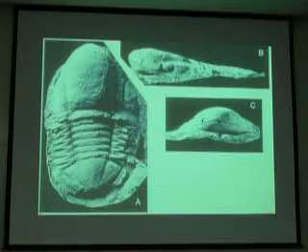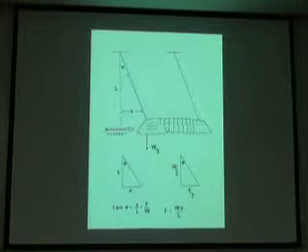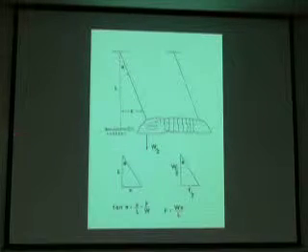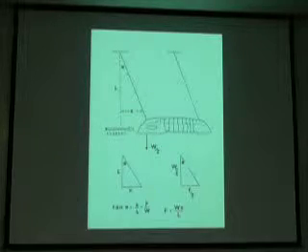Can you test this hypothesis? Yes, you can. You can just look at it in a flume tank, and you can see how the currents go smoothly over the surface compared with many trilobites. Or you can do an experiment. You can suspend a trilobite scaled model in a flume tank and measure the deflection of some strings supporting the animal in the current. If you have something which is well streamlined, it will not produce much deflection. If it is badly streamlined, it produces more deflection. Very simple mathematics, which is the kind I'm best at.